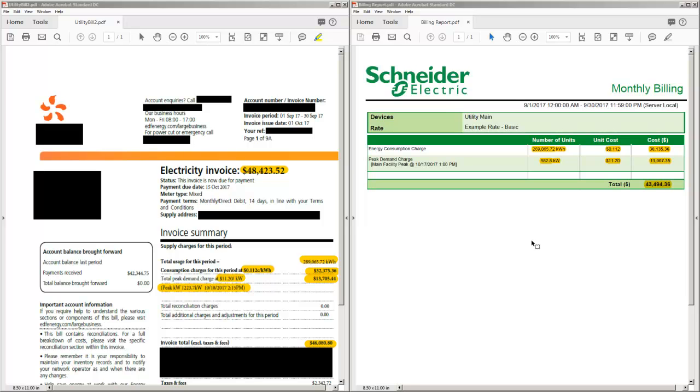So what Susan can do is submit this as evidence in a contractual dispute, or she can call her utility manager and try to reconcile these differences. At any rate, the software and the EcoStruxure Power system has provided Susan with enough meaningful data to actually yield significant financial benefits. The first step is, of course, to make sure you get the appropriate locations metered and connected to software, and then the benefits will ensue after that.